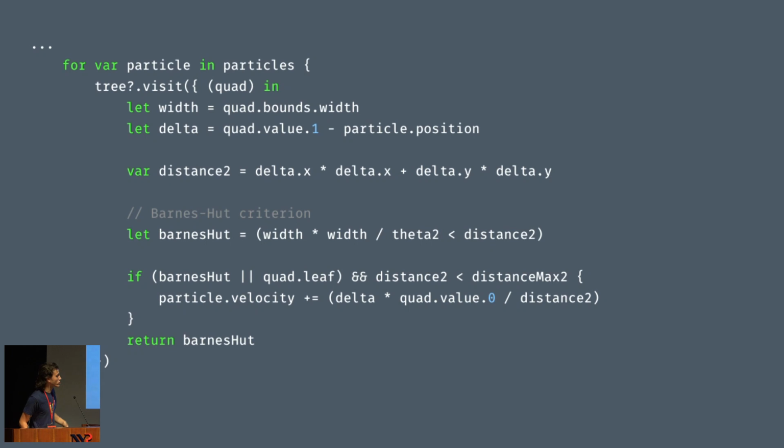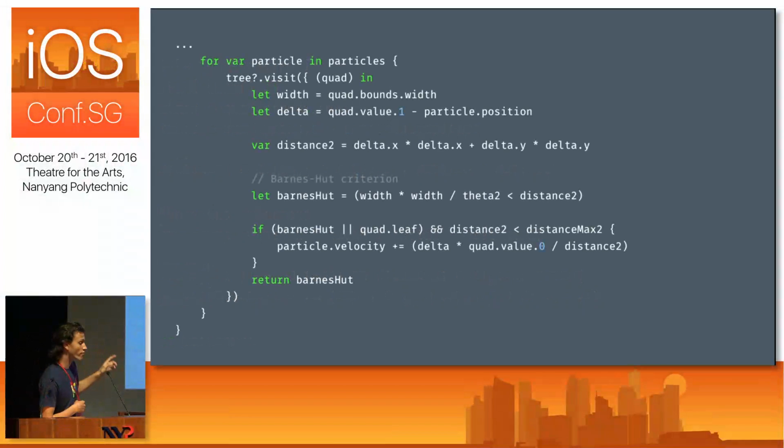And then to actually enact the force, instead of doing 2 for loops, we do 1 for loop and then iterate over the tree. See this return function down here, where you can return true and it will stop. It won't go to the children.